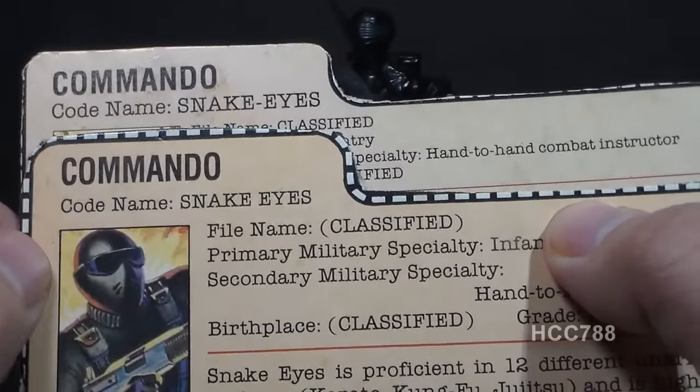Snake Eyes has appeared all over the place in G.I. Joe media. He's essentially appeared in all forms of G.I. Joe media since he was introduced in 1982. He's a very popular character. In the G.I. Joe cartoon, Snake Eyes has a very good start in the first miniseries, A Real American Hero, in 1983.